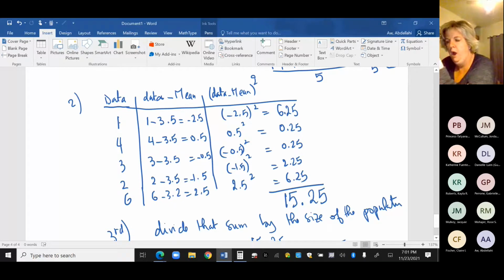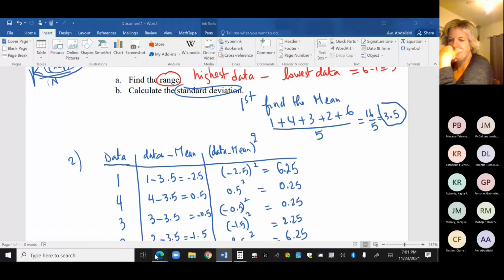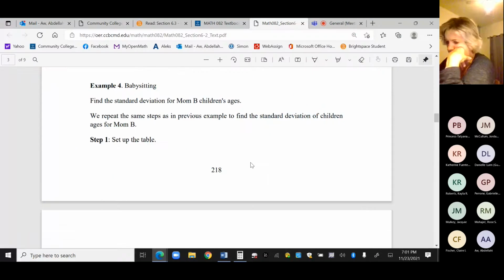You want to subtract everybody from the mean. Everybody minus the mean, everybody minus the mean, right? And then you square those numbers. The calculator has a very big participation in this because the numbers usually are not nice and we need a calculator. And then you divide by n. N is the number of data here, the size of the data, which is 5, and then you take the square root. That's going to be your standard deviation.